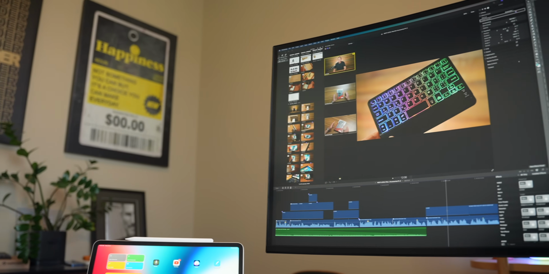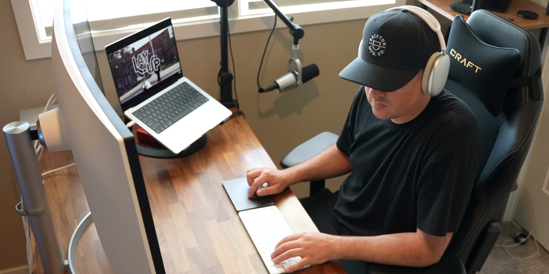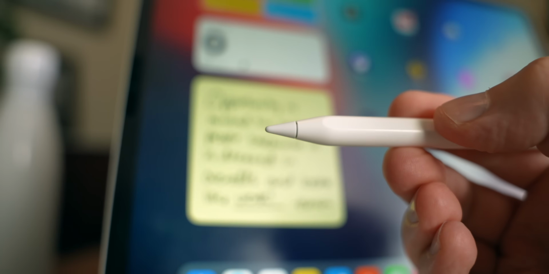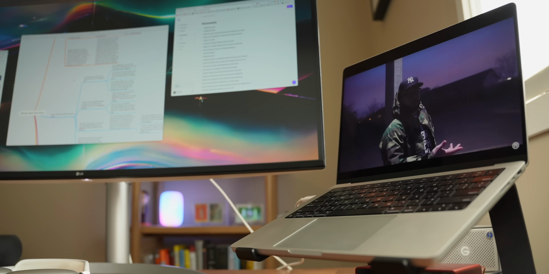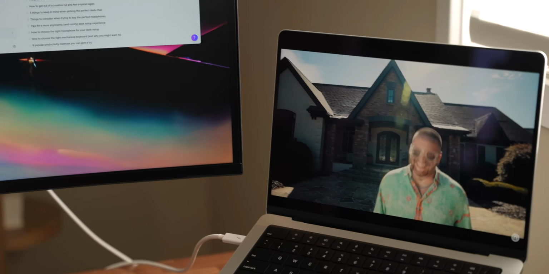All right, because now I can dedicate that ultra-wide screen space to the main project that I'm working on. But then I can glance over at the iPad Pro, reference something related to that project, or even create an asset there that can be dragged up onto the project, all while having a browser with my research and maybe some music open over on the MacBook Pro. So effectively, this gives me a 3-monitor setup without actually having to buy 3 different monitors. And what a Universal Control setup like this really does, if you think about it, is it allows for multi-device multitasking instead of just multi-app multitasking on a single device.